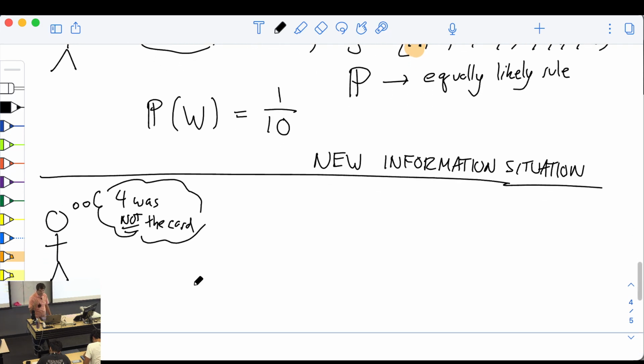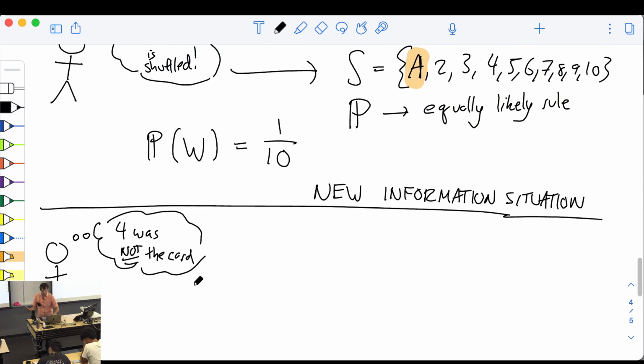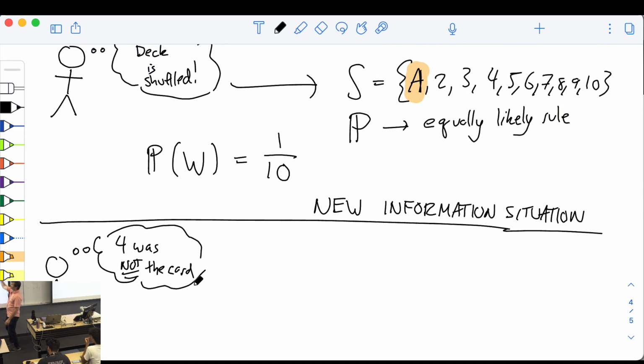There are a few different ways you could do this. One is you could just completely ignore the old situation. You say, forget about the old situation. Now we're in this new situation. Things are different. But in practice, what we do is we've come up with a system of notation where we take the old situation and we write the new situation as the old situation plus the new information. So we're kind of thinking of updating the old situation with the things that are new.